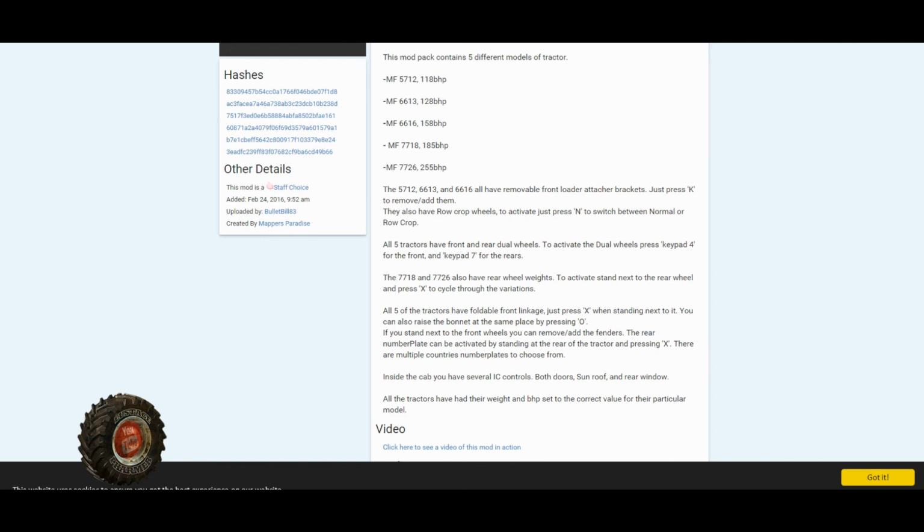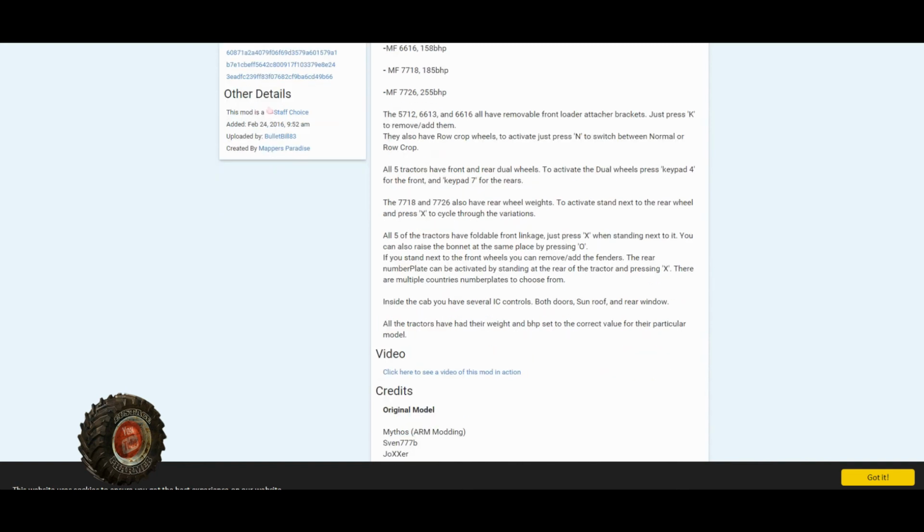To activate the dual wheels, just press keypad 4 for the front and keypad 7 for the rear wheels. The 7718 and 7726 also have rear wheel weights. To activate, stand next to the rear wheel and press X to cycle through the variations. All 5 of the tractors have foldable front linkage. Just press X when standing next to it. You can also raise the bonnet at the same place by pressing O.